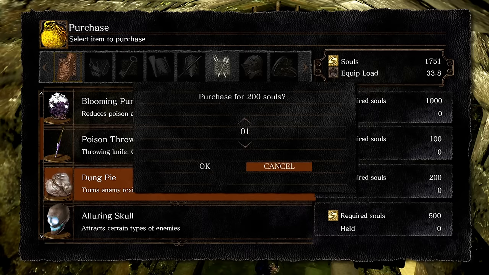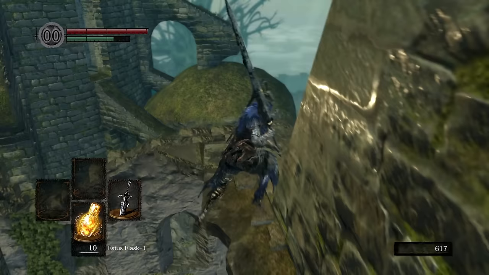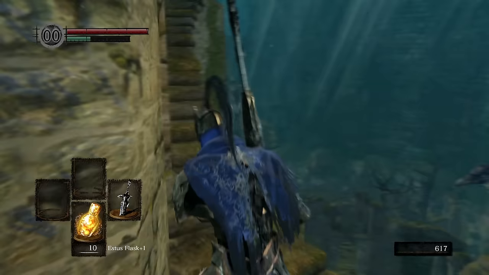Okay, let's buy a piece of poop. And a prism stone. So, now let's get some demon titanite. Hey, hold on. Extra style points. Geronimo. Very good. Completely unnecessary, but also completely necessary.